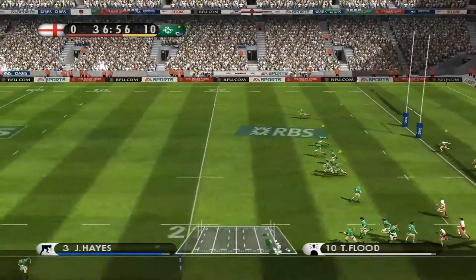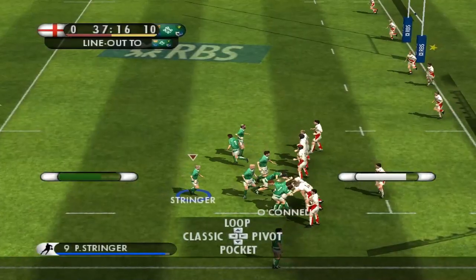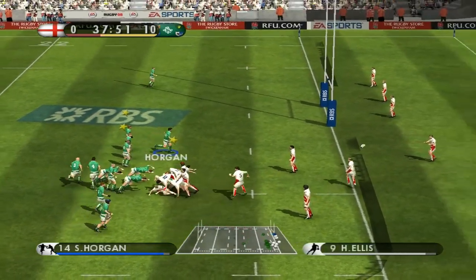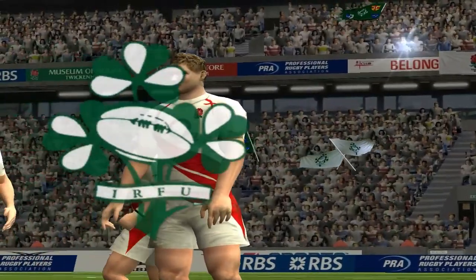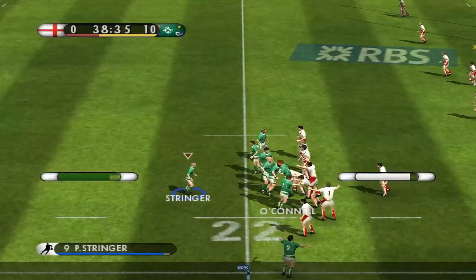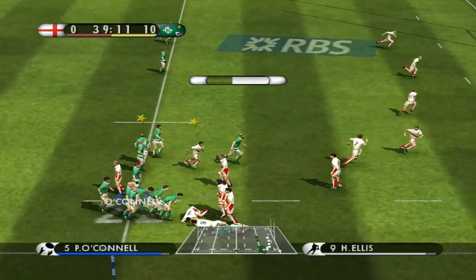Clearance kick. No. Oh, field position is excellent here. They throw, well taken. Once again, good defence. Excellent turnover from the right. Kick clear. Into touch it goes. They've got good position for the throw here. That's a good throw. The ball's won. The score's 10-0. Simon Easterby, brilliant tackle.